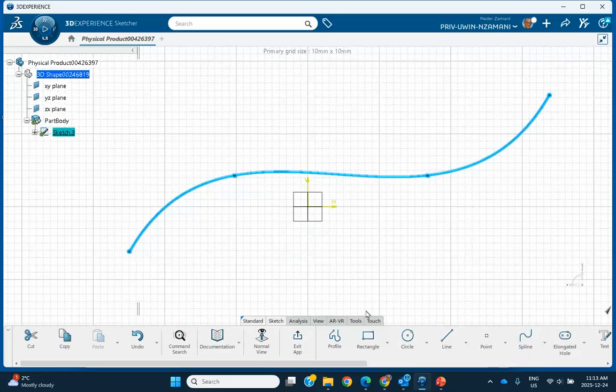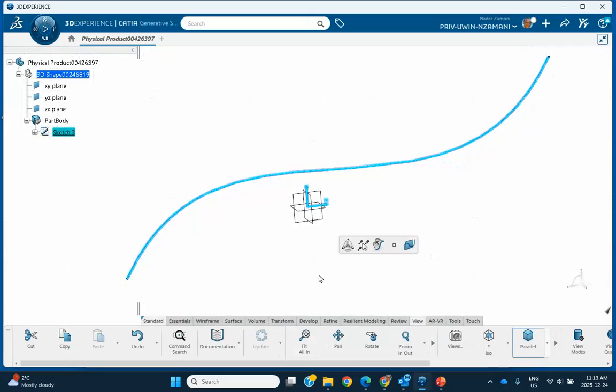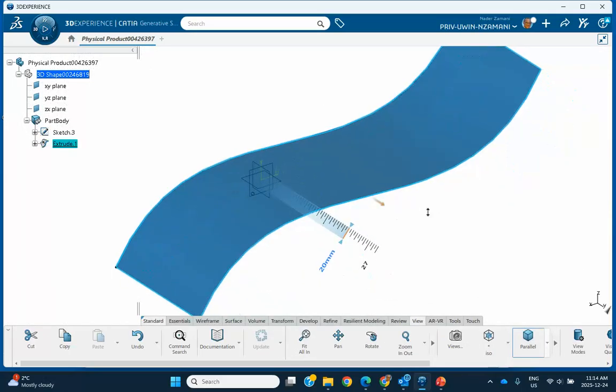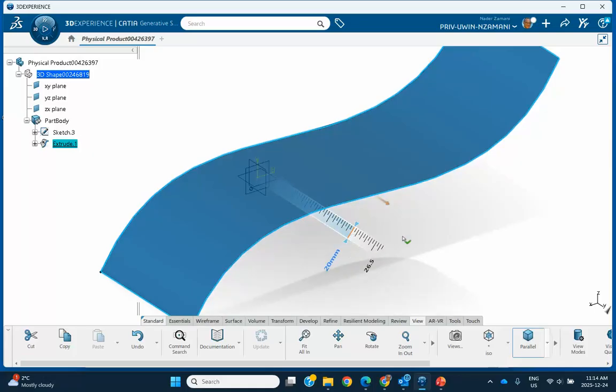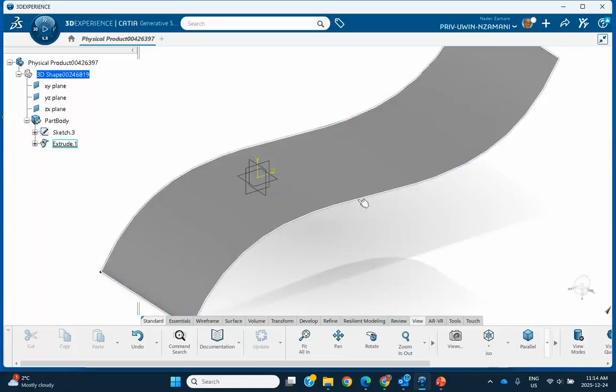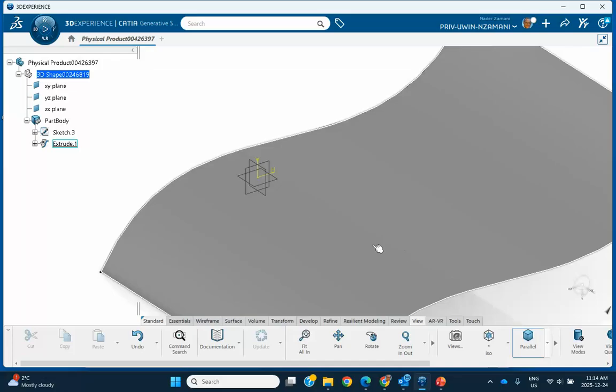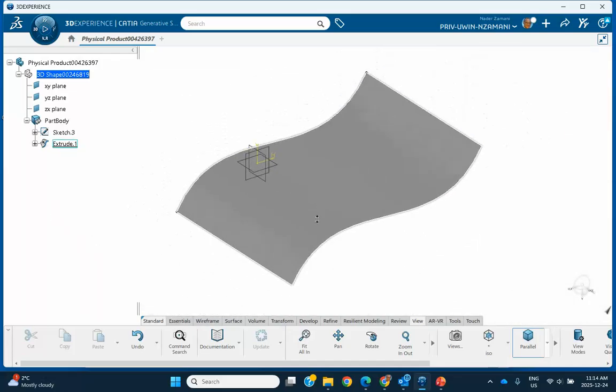Okay. Exit. And I'm going to use extrude to create a surface. Sure. I'll make it a little bit longer. Yeah, 50. Okay, good.